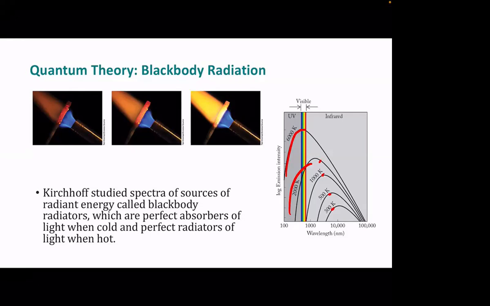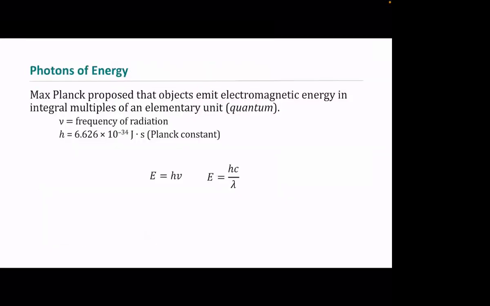Your book doesn't describe it much either. And to be honest with you, if you take physics, I guess I'll go into it a little bit more, maybe. I personally don't even have a great understanding of the ultraviolet catastrophe. Every time I teach this stuff, I read it over and over and try to put together a better explanation, but I've never been able to come up with something. So don't kill yourself over this. Just accept the fact that classical physics cannot describe what happens when we heat up what are called perfect black body radiators. I'll leave it at that.